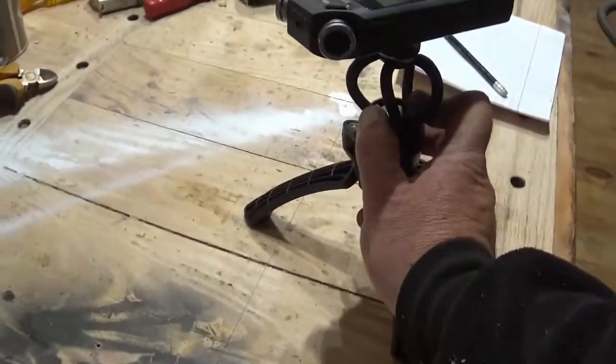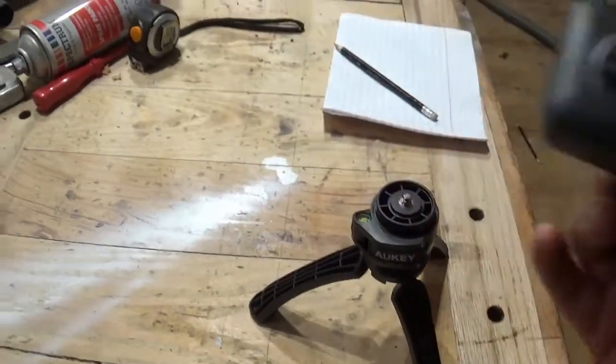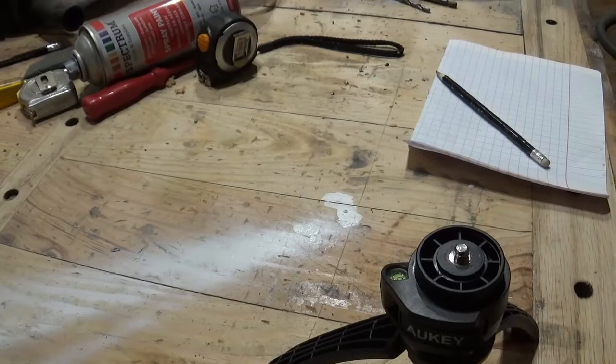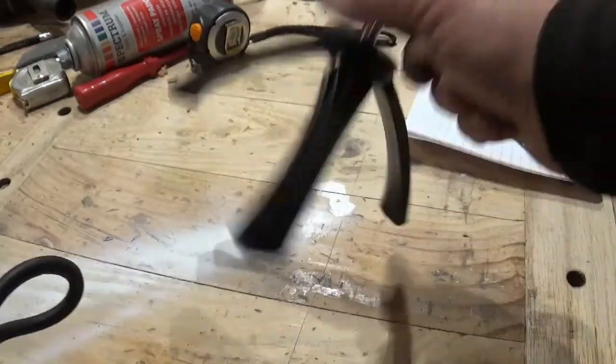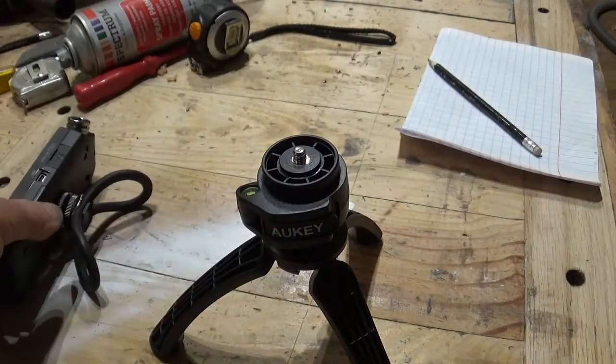But I did need to find a way of clamping the O-ring to a nut of some description that can be mounted onto this. Because I'm not always going to want to mount this onto that. I might want to use this for something else. So it needs to be something that allows me to make it universal.